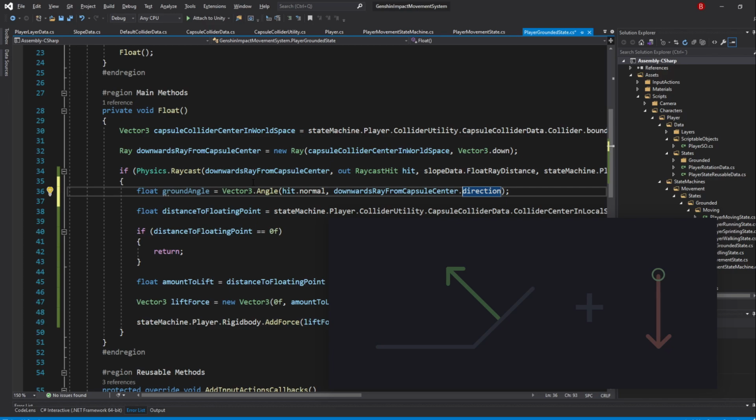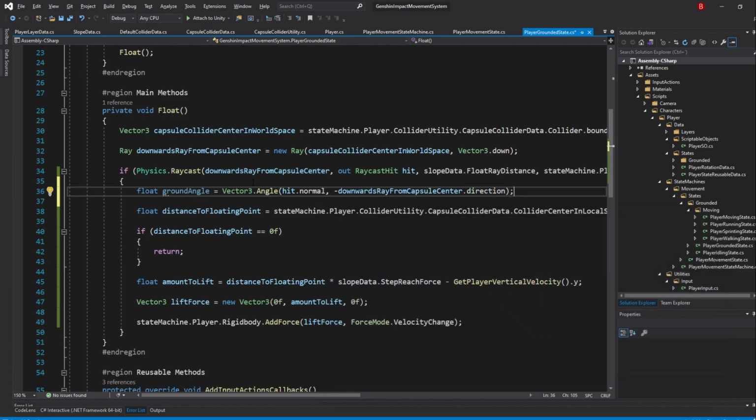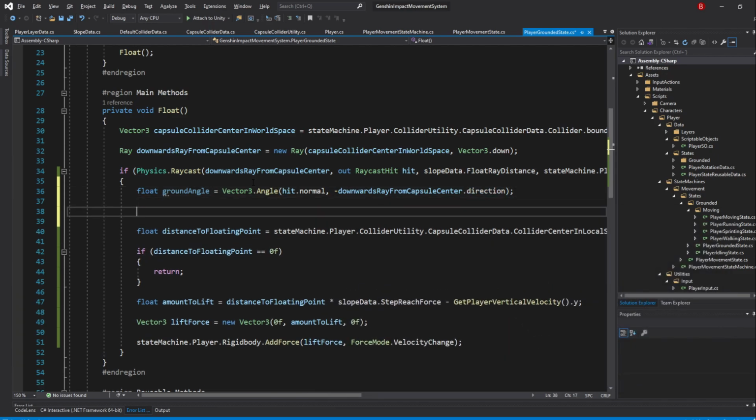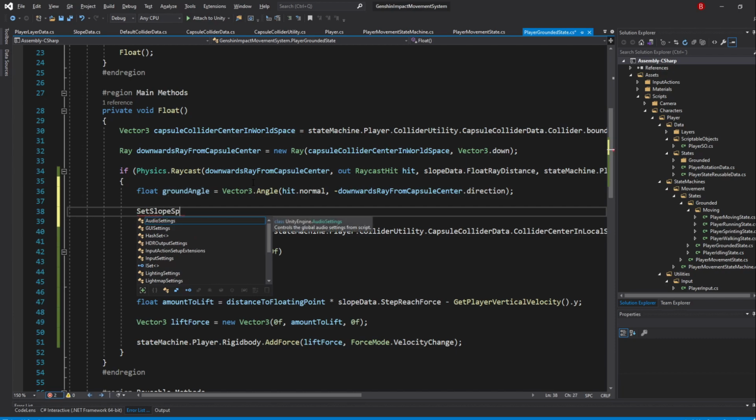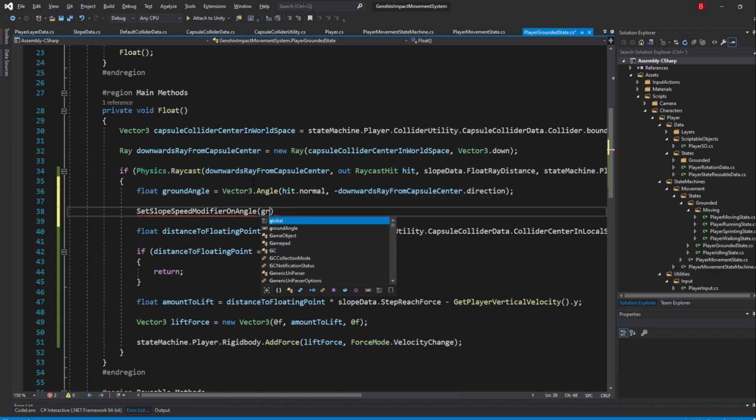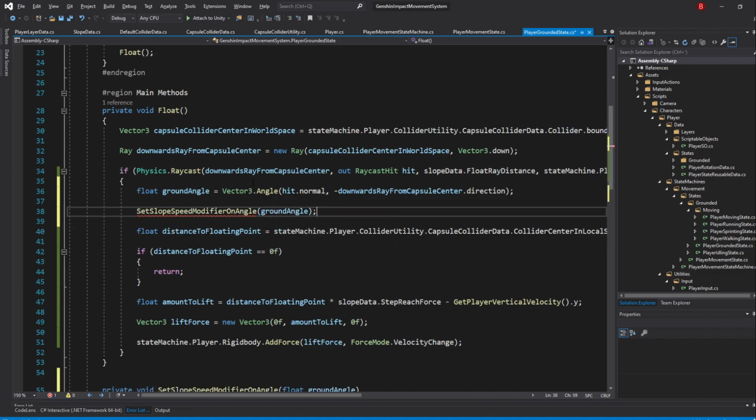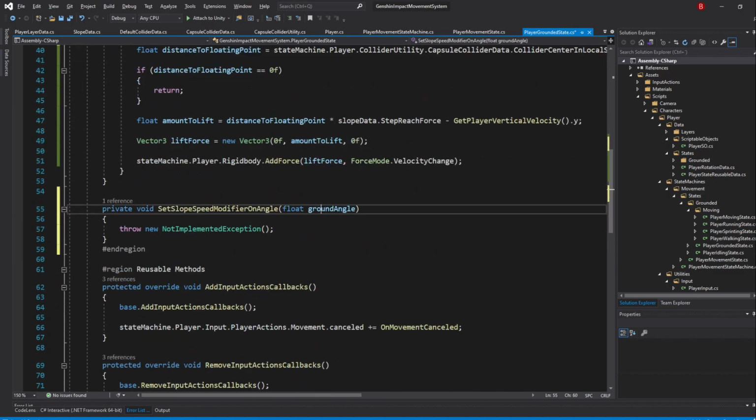So we'll instead do its opposite direction by adding a minus at the beginning. With this value, we can now set our speed modifier to something else depending on the given angle. So call in a new method named SetSlopeSpeedModifierOnAngle, and pass in ground angle. I'll rename the parameter to be named angle instead.